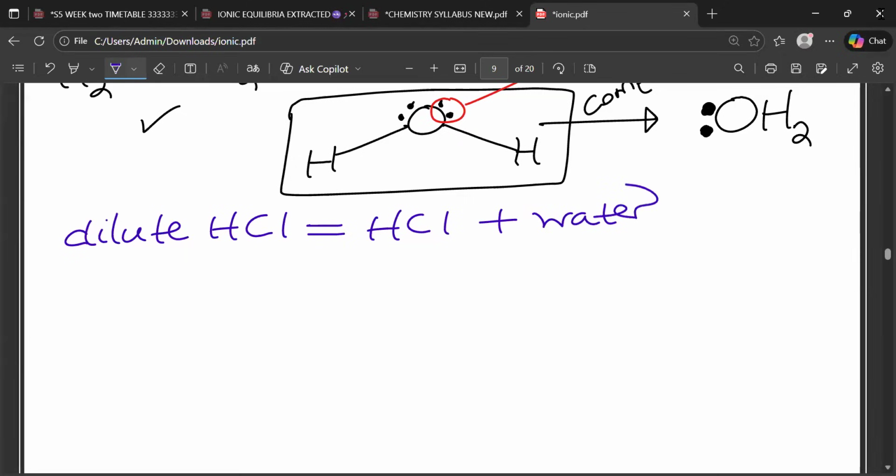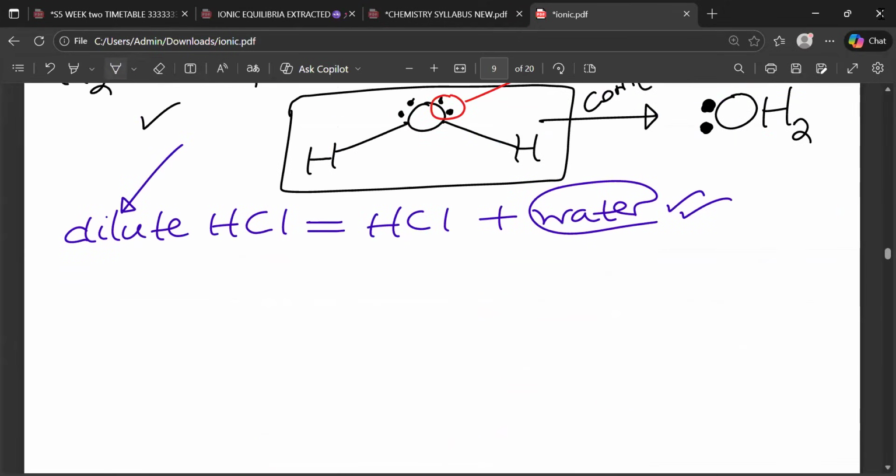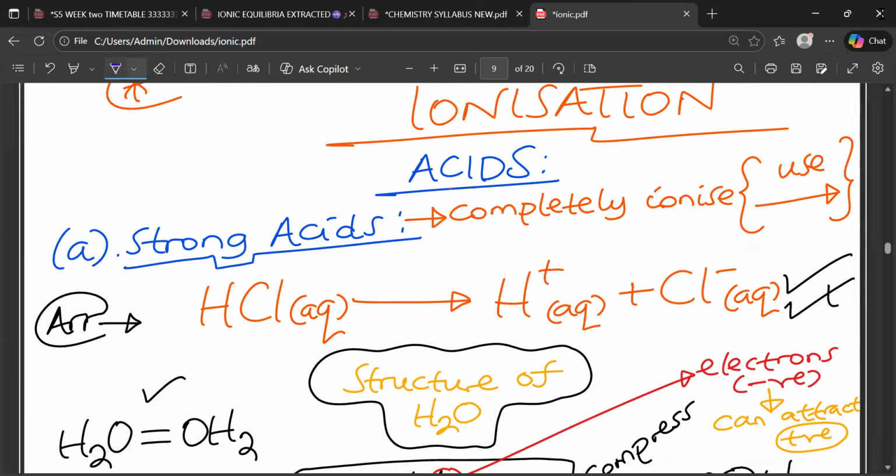Because I don't think without water I would have this word dilute. It's like we're having the HCl, the acid, but of course there is some water, isn't it? Remember, these acids are strong when they are dilute. So don't forget that these acids are very strong when what? And I even told you a secret of a certain acid that you know is strong, but the moment you make it concentrated, it will behave as weak.